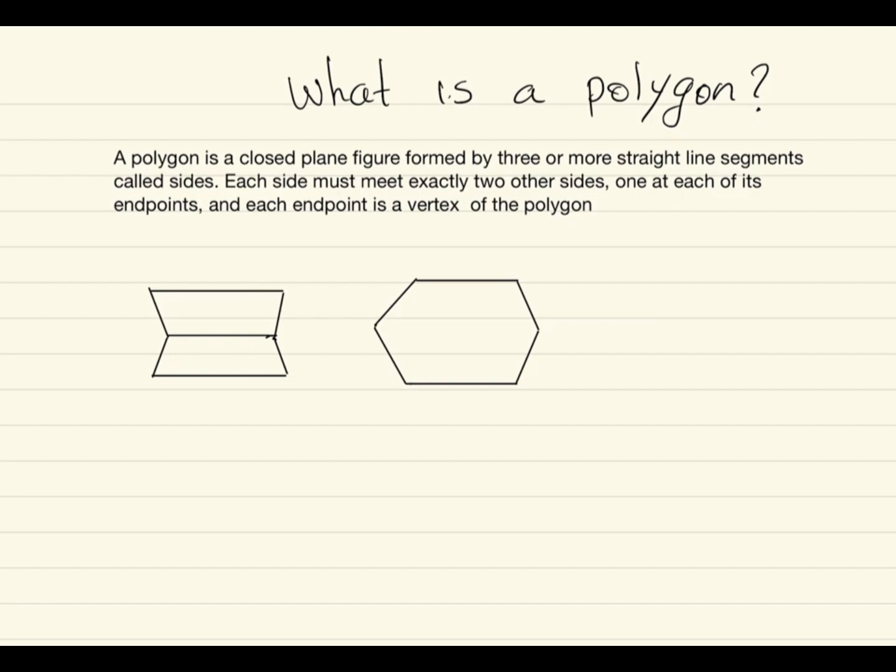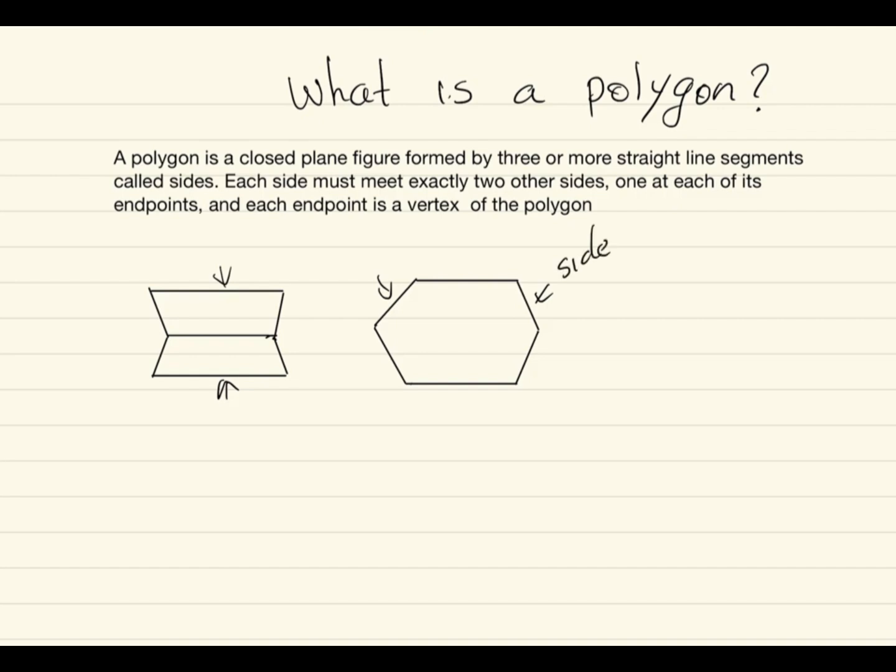I drew it as best as I could, but they don't have any openings. So that's what it means by closed plane. And it's a plane because it's a flat surface, which is two-dimensional. So you could see both of these meet that criteria, and they're formed by three or more straight line segments called sides. So these are the sides, that's a side, that's a side, that's a side, and so on. So you need at least three sides, and each is considered a side.